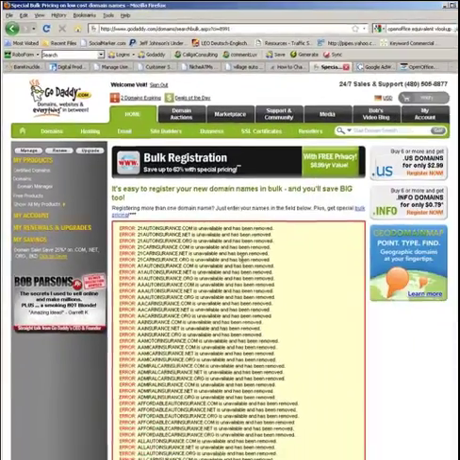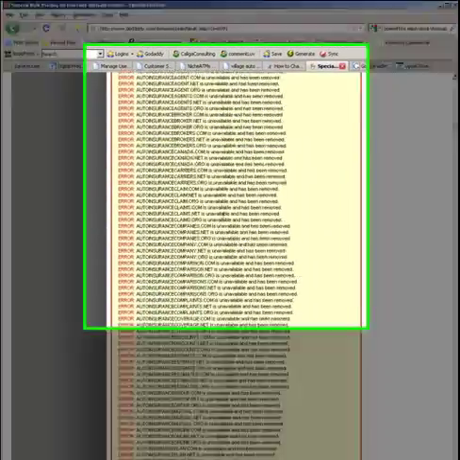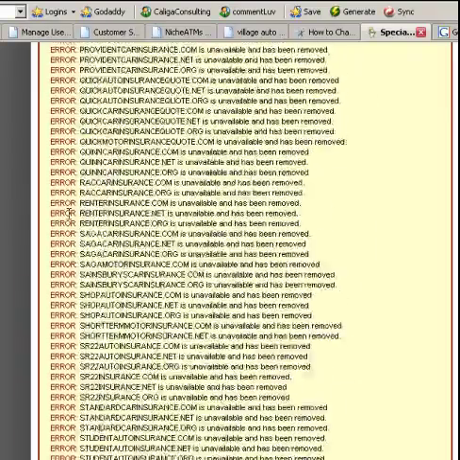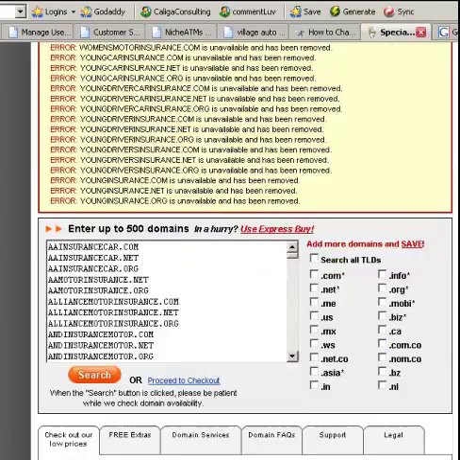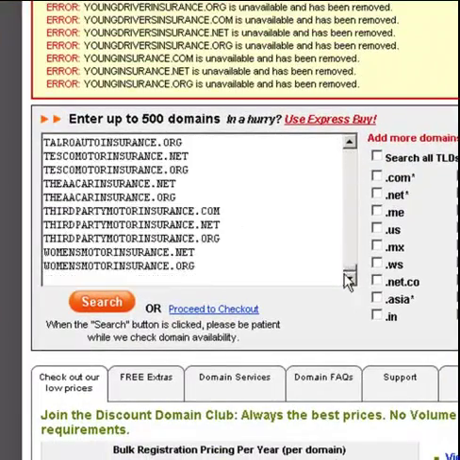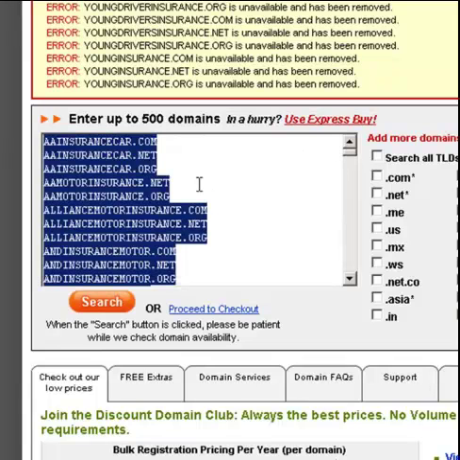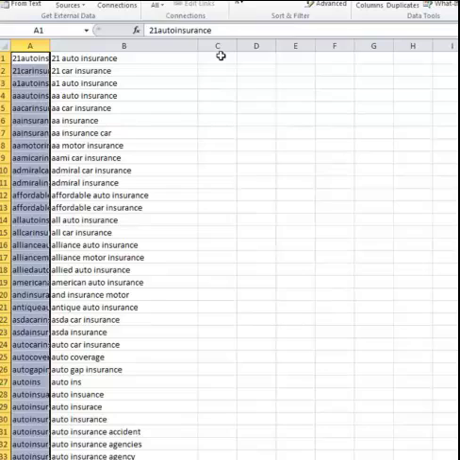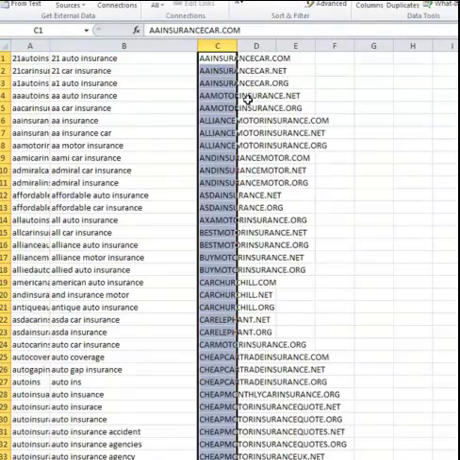In the meantime, hopefully, yes, we're ready at GoDaddy, and it's showing me all these are no longer available, but down here I've got a box full of keywords, quite a few keywords which are available. These are all sniper domains. Now, of course, I want to figure out which ones are the most profitable, so I can then quickly go and work on those. So we copy all of these in the third column.